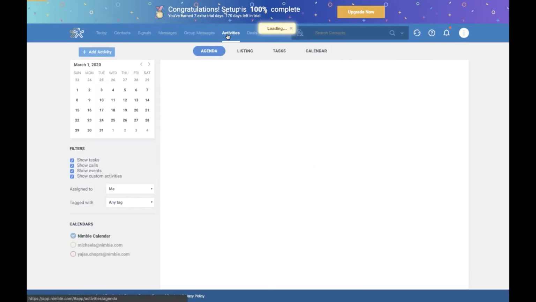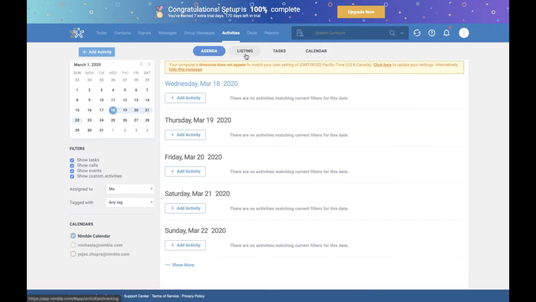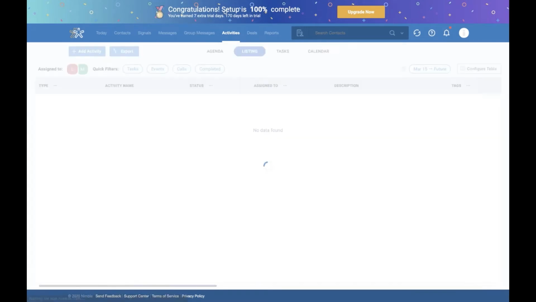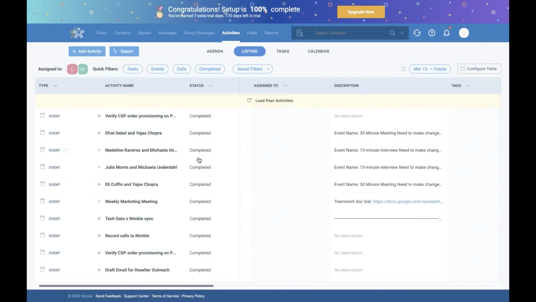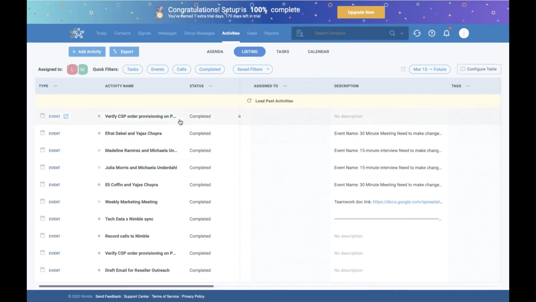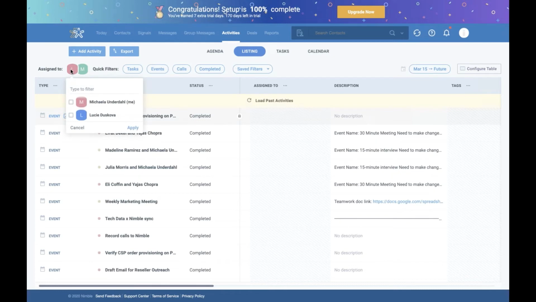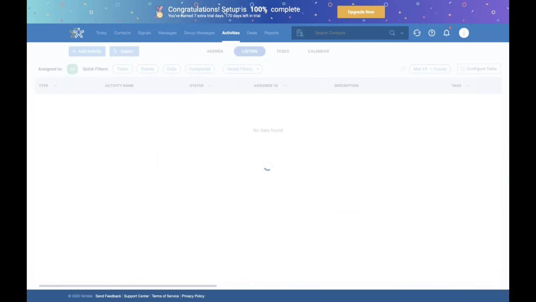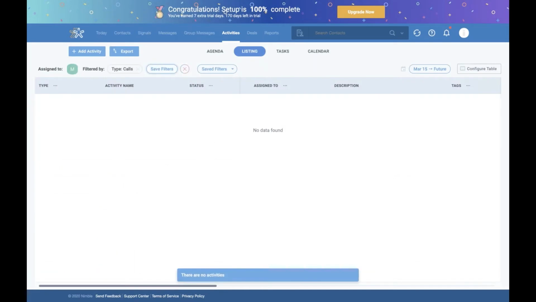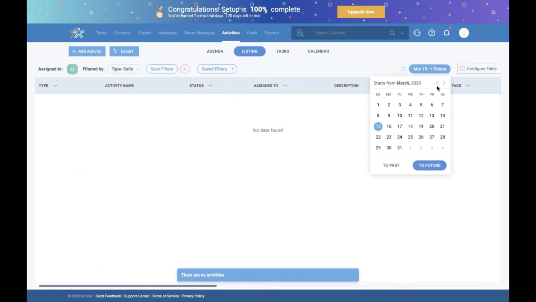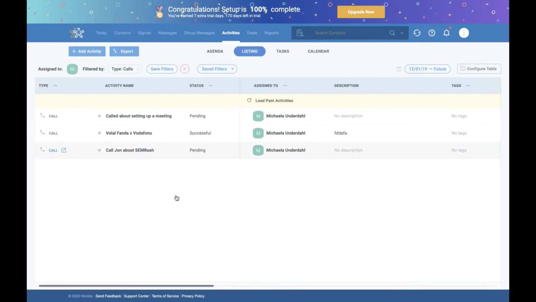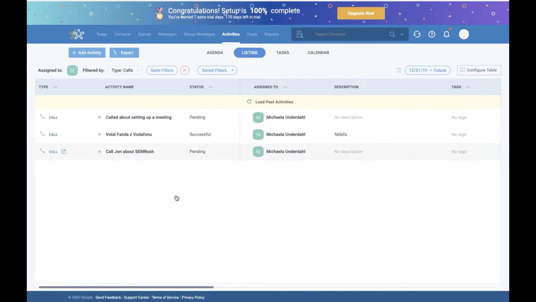When we go to activities, I would like to spend a few minutes under activities listing. And this feature is really useful for creating to-do lists and also for the managers coming up with reports. So under assign here, you'll be able to select the entire team or specific team member and maybe figure out how many calls they did during a certain time period. All of the phone calls will show up here.